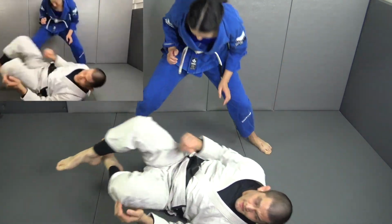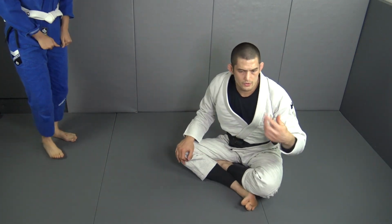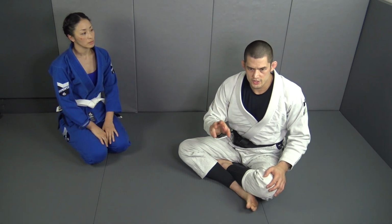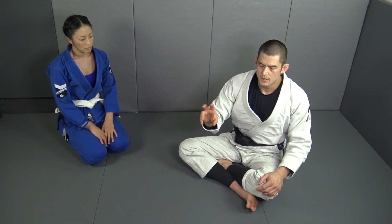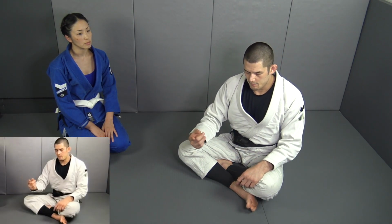Now, the reason I stopped right there is because you can look around for stuff on triangles all day long. There's lots of great stuff to find online. But one thing that tends to frustrate people when they first get into the triangle is that what you're trying to develop is a skill and sensitivity with your legs to overcoming the other person's upper body. And what tends to get glossed over is what specific part of your leg needs to make contact with what specific part of their body in order to make that happen.